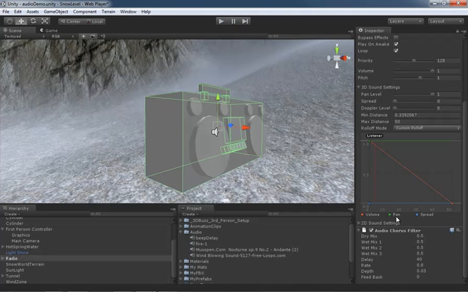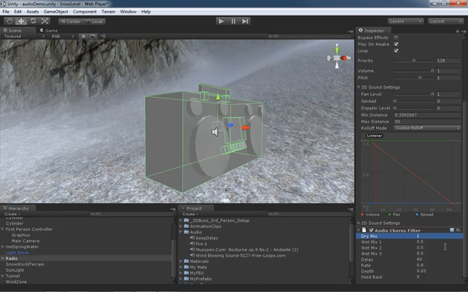Now let's talk a little bit about these properties. So we have dry mix and then wet mixes 1, 2, and 3. This means that you have a total of 4 different copies of the original sound, including the original. The dry mix is literally just your original sound, and that allows you to control how much of that original sound you're using on a 0 to 1 basis, with 0 being I don't even want to hear the original, I just want to hear the chorus copies, or 1 being I want to hear it at full volume. Then wet mixes 1, 2, 3 are each one of your offset copies of the sound. So the first one, the second one, the third one, and these are all offset 90 degrees from each other by a sine wave, which is controlling their pitch.